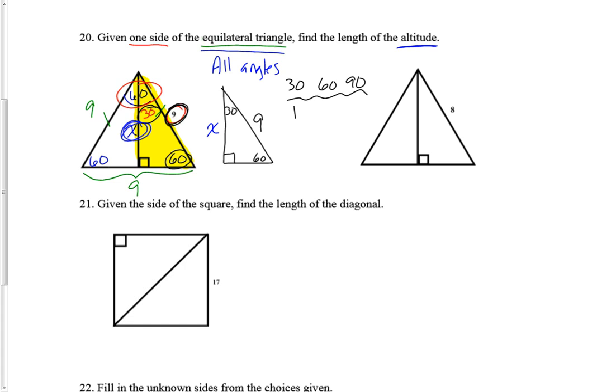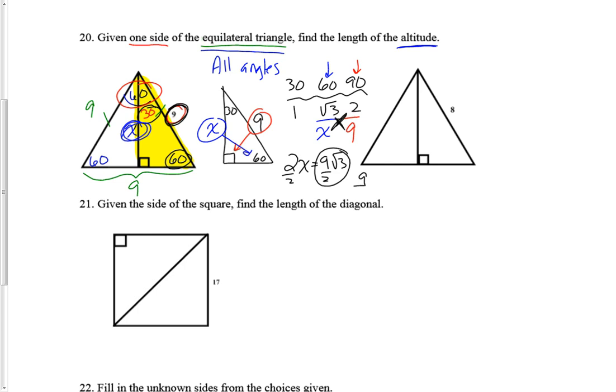My ratio is 1, square root of 3, 2. I'm going to place my number first. That goes under the 90. So my 9 goes here. My x is across from the 60. So my x goes underneath the 60, under the square root of 3, to make a fraction. I take those, set them equal, and cross multiply. I have 2x is equal to 9 times the square root of 3. To get x all the way by itself, I divide both sides by 2, and you're welcome to leave your answer just like that.